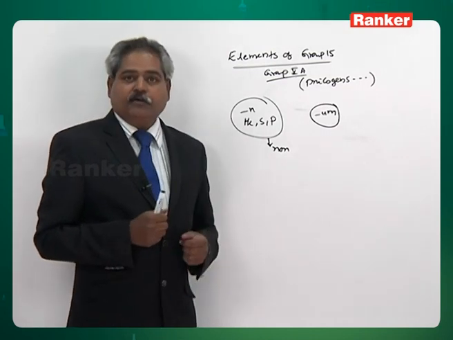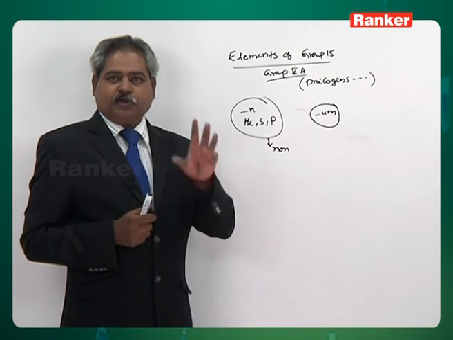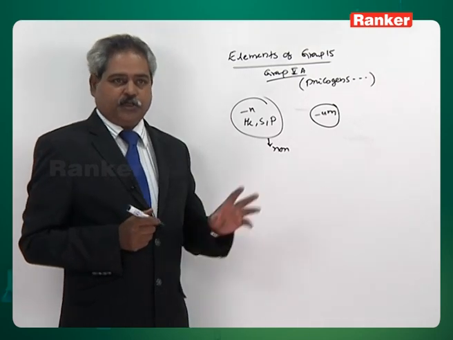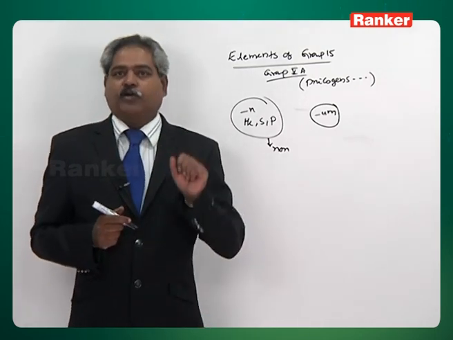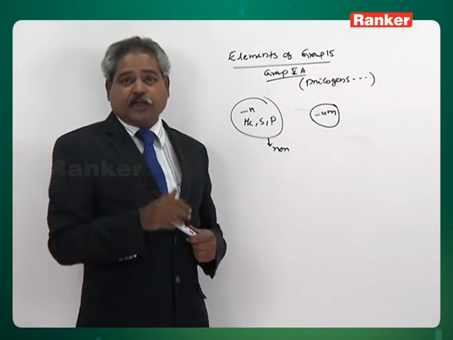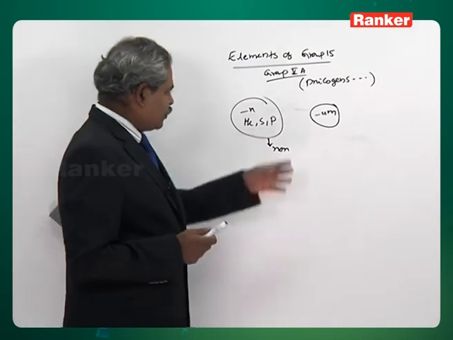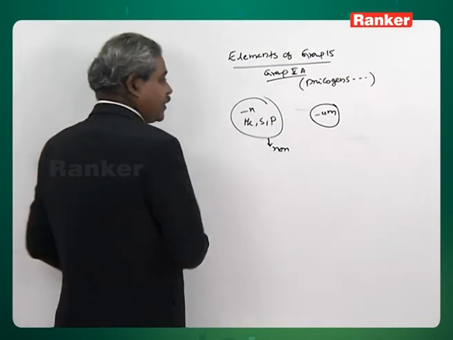The periodic table will help you a great deal. Just have the periodic table in front of you. Look at the names, look at their respective positions, look at their electronic configurations. There is gradation in every group. That is the purpose of classification. Otherwise, why would we classify elements? All elements of a particular group should have the same properties.